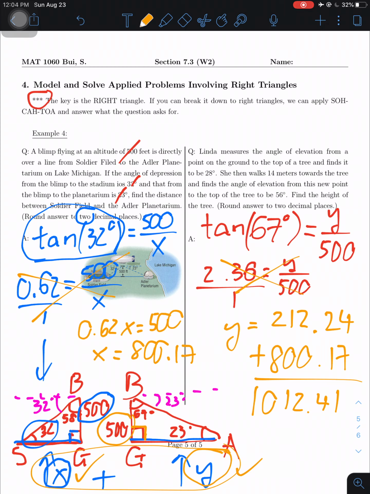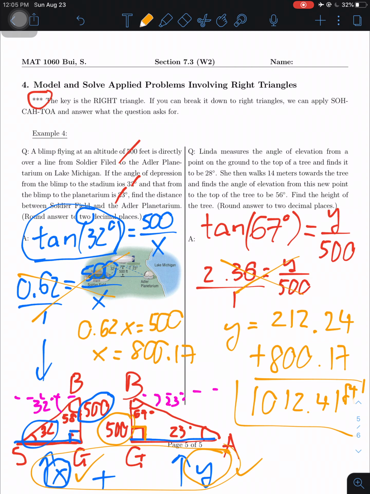Okay. If you have any question on this one, let me know. If I make a mistake or if you're not sure about any step in here, also let me know. And this one, make sure you don't forget the unit for the final answer. For x and y, if you forget the unit, I'm cool with it. But for the final answer, make sure you put feet. And they're talking about the distance, right? And then box it.